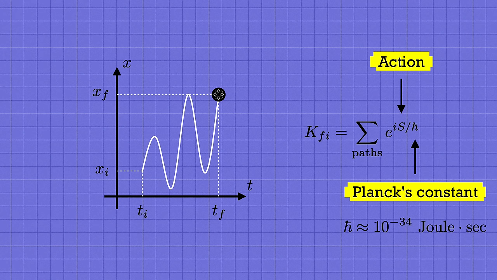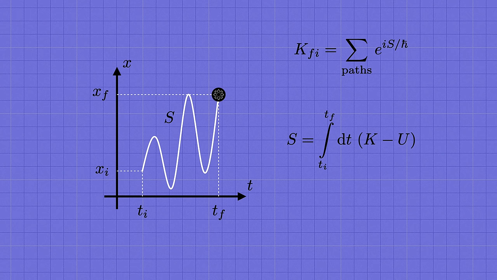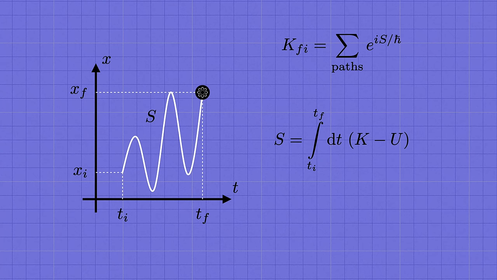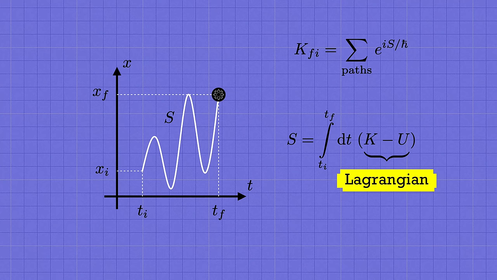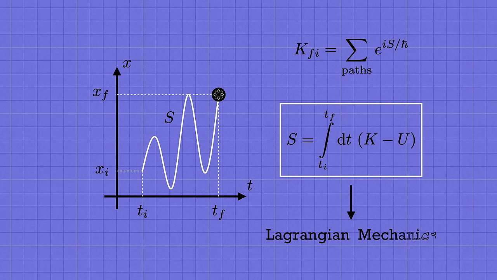We take the kinetic energy of the particle at each moment, subtract from that the potential energy u, and then we integrate that quantity over the time interval from ti to tf. The result is a number that we can compute for any given trajectory, and that's its action. The quantity k minus u that we're integrating here gets its own special name, by the way. It's called the Lagrangian, so that the action is defined by integrating the Lagrangian over time. And that's the central object in what's called the Lagrangian formulation of classical mechanics. And yes, that really is a minus sign in the middle. More on that in a minute.